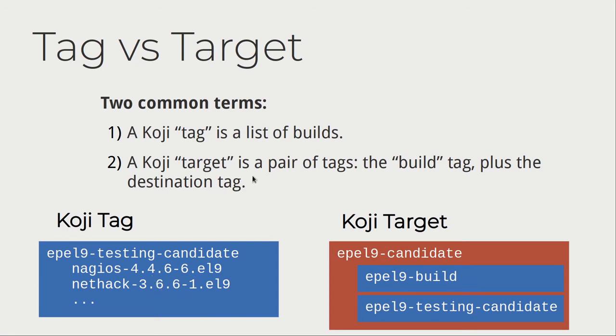The second term that you may hear with Koji is target or build target. This comes into play when you want to do a new build of a package like coreutils, for example. A Koji target is a pair of tags. There's the build tag that identifies the list of packages that are inside the build root for the package you want to build, and then there's the destination tag. When Koji completes a build task, the build doesn't just hang out there unidentified at the end. Koji will tag it into a destination tag, and then that destination tag will feed the rest of the process, going on to make up the product or Fedora release. So if you hear these terms tag and target, think a tag is a list of builds and a target is a pair of tags.